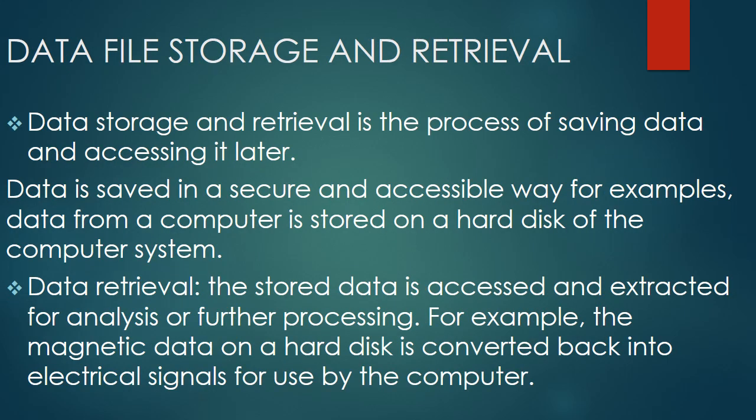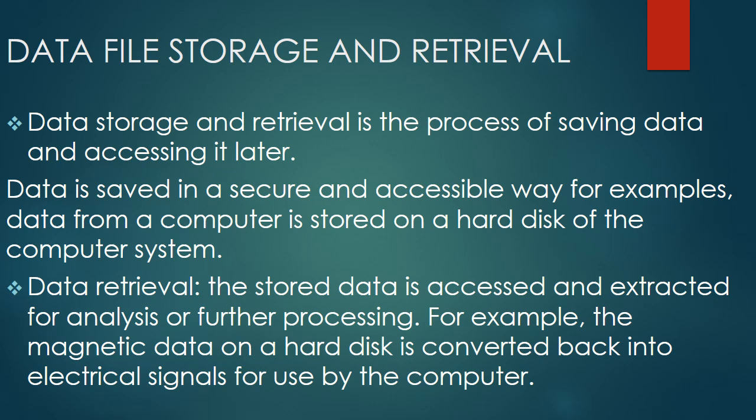So data file storage and retrieval. Data storage and retrieval is the process of saving data and accessing it later. Once we input our data on the system and save them, that refers to data storage. After we save them on our storage device, whenever we intend to use it or to send that data to other people, that's the process of retrieval. So data is saved in a secure and accessible way.